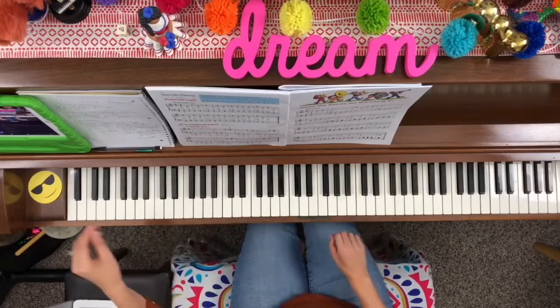Wow, that's ultra spooky. I love it. Did you know that Halloween is actually my favorite holiday? Well, now you know. Miss Izzy's kind of obsessed with Halloween. I love it. It's so much fun. I like dressing up. I like pretending. I like just having a good time, being silly. It's just fun. I hope you like Halloween too.